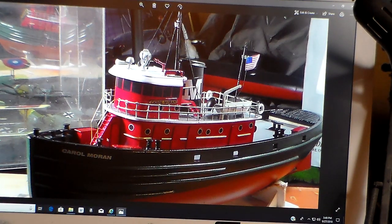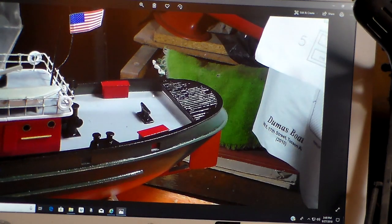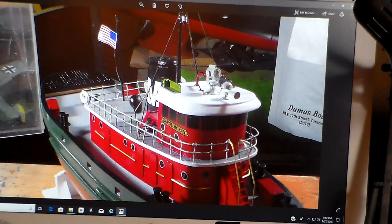Look at the bow section. Some of the stanchions are a little wobbly — I pulled them off the jig and something got loose. Real stanchions were the same thing on these tugs. I don't know how one got messed up, but they break off easily because they're soldered on. They give you a jig — you take copper wire, lay it on the jig, and solder everything. When I took it from the jig, this one kind of moved. I could straighten it out, but I'll leave it — all the real ones are cock-eyed like that once in a while.